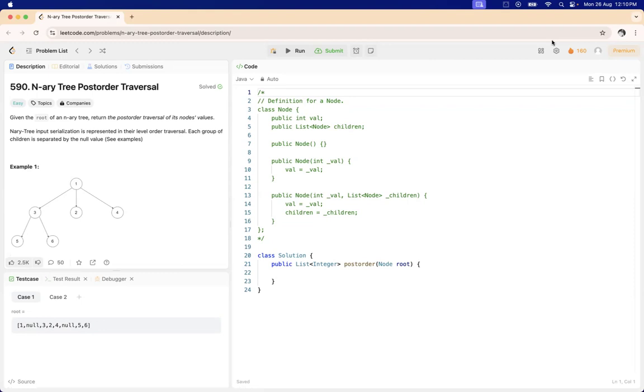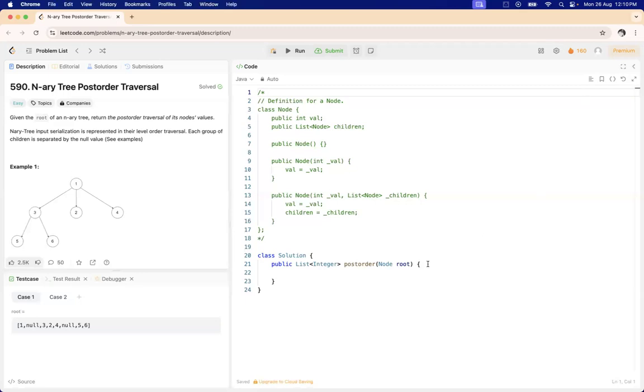So we go to the children and go to their children, so children of the children, and discover all the children of the children, and then go to the second child and discover the second child's children, and go to the third child and discover the third child's children, and at the end we go through the root. So postorder means we process the root at the end. This is the most significant thing about postorder.